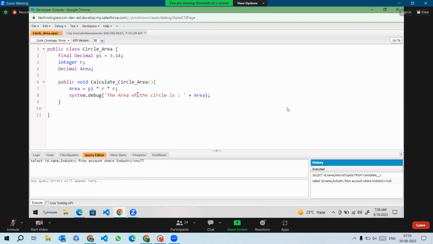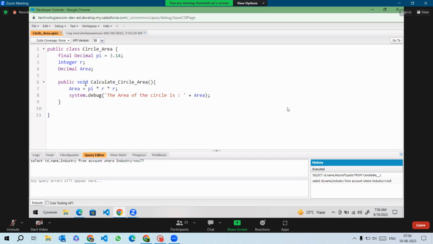But if you want to give different values as input to this method, every time you give a different input, I want a different answer. Till now, for this method, we have not given input. The input is already predefined here. So every time you execute, you will get the same answer. But I don't want that. I want a different answer every time I execute. How can I do that?